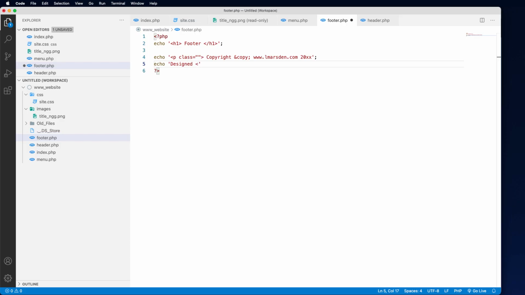And then I can put a link if I wanted to, so I can use an href tag. And then I can put the visible text as well. So I can have Leon Marsden. You could link that to your Facebook profile, LinkedIn, Snapchat, Instagram, anything that allows for communication. Then I can close that anchor tag. Now I can continue on without having to close off that line.